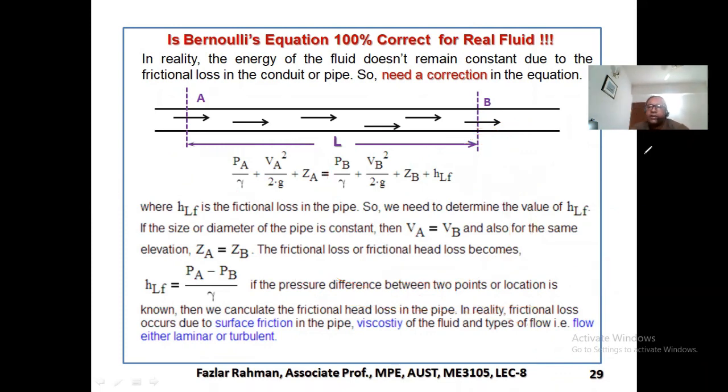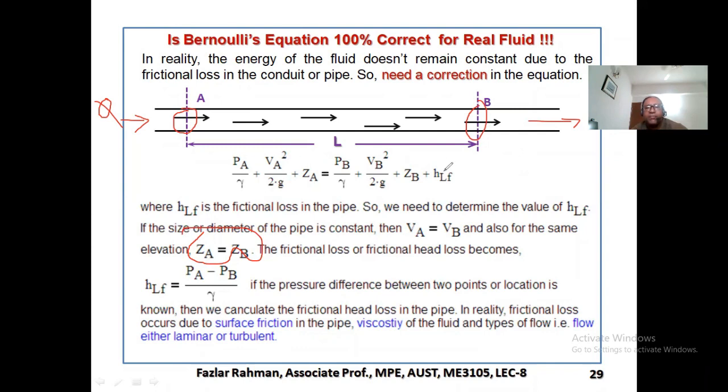So how can we correct Bernoulli's equation? You see, this is a fluid system, and I choose 2 points, A and B. We are thinking the length is L. It might be 1 mile, might be 5 feet, might be 3 feet, depends. The pipe has a diameter and you see the same amount of fluid going through the pipe, so Q is constant. And you look at points A and B, they're on the same horizontal line. So in that case, the potential heights ZA and ZB are the same, right?